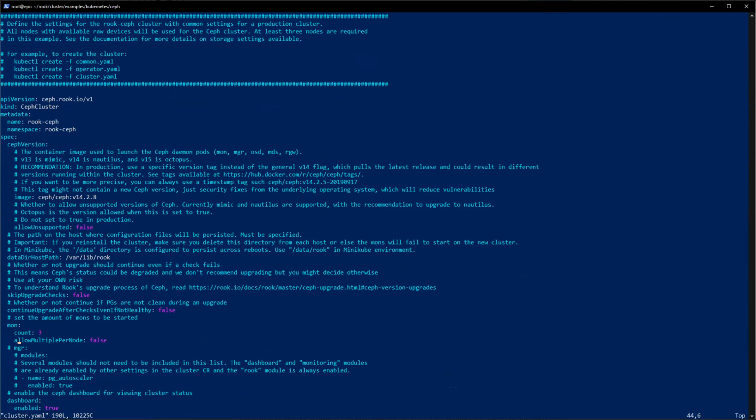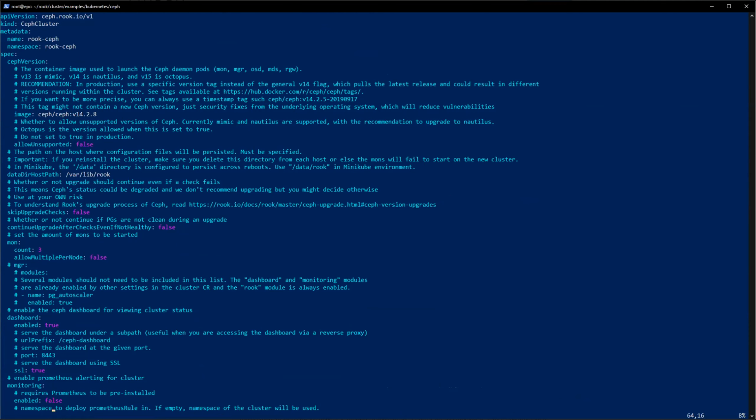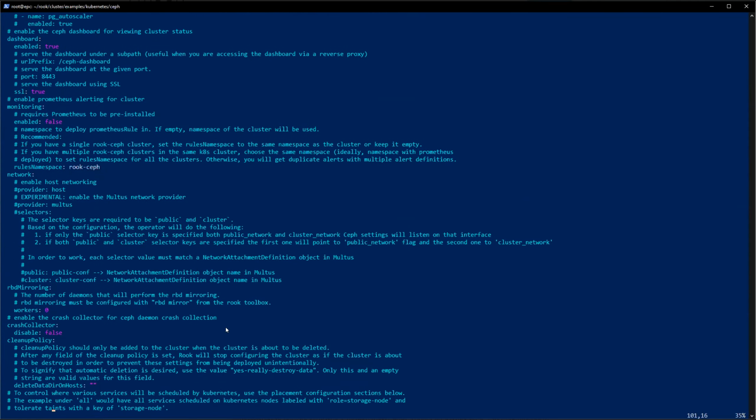Allow multiple per node if you want, 2 or 3. So you don't really need to run multiple monitors in one node. The dashboard will be enabled. You know, the dashboard that we just installed with Cephadm. So Rook will also just do that all automatically. If it's put in this file, it will be installed.